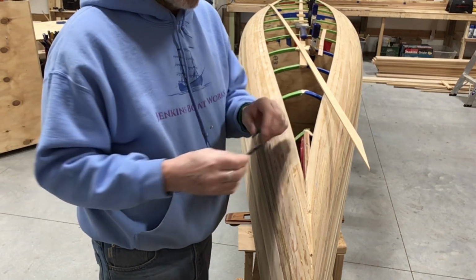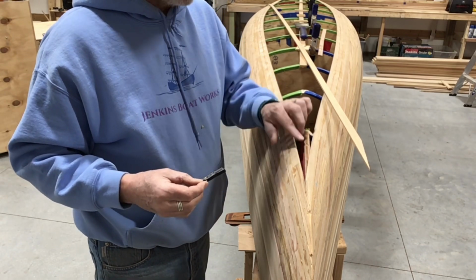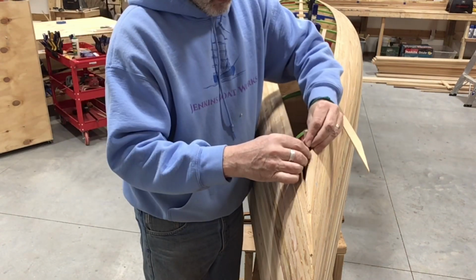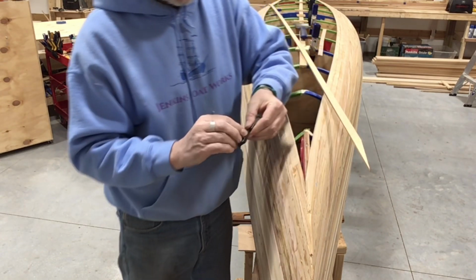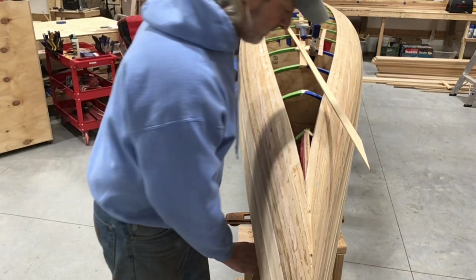And where I really want to do it is up in here, because I can't get next to the stem. It's gonna be really cool there. So I'm gonna come up here. And you see what a tight area you can get to with that.